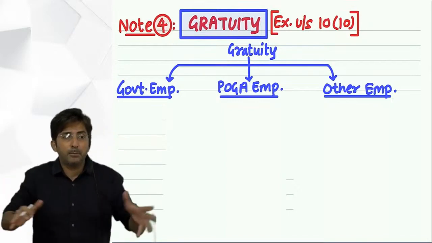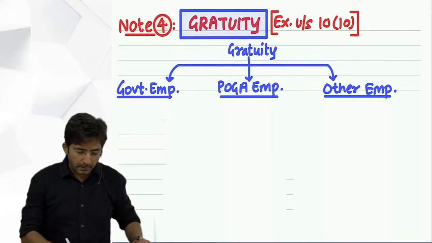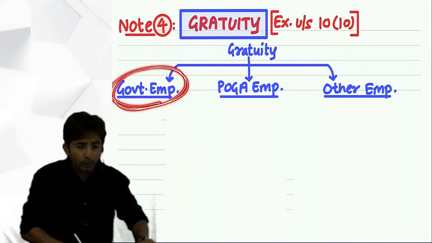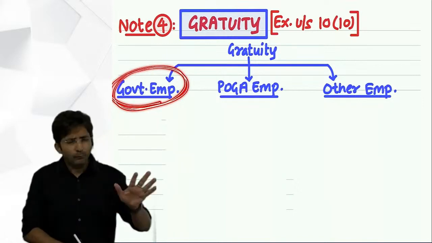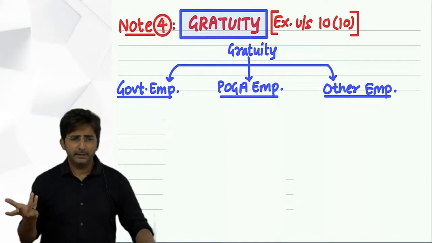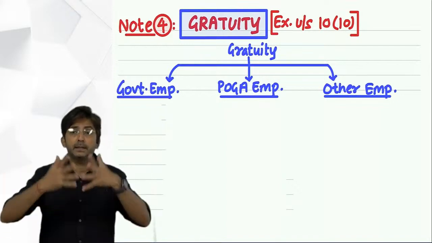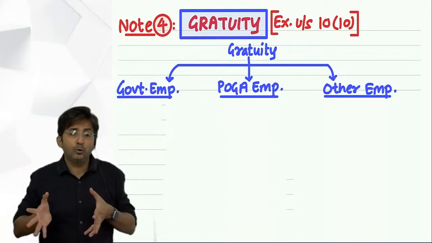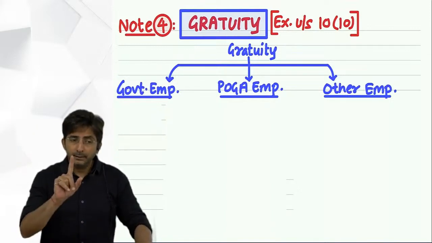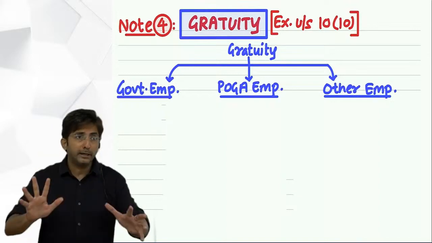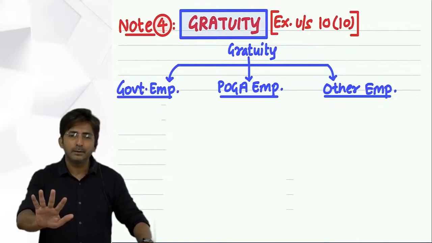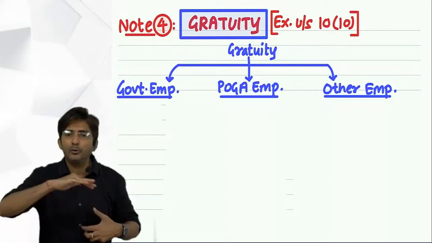Depending upon the type of the employee, we have to decide. Okay. Now, you can start guessing. If a government employee gets gratuity, it is fully exempt. See, you might be wondering, this is mere partiality. Just because the government is making income tax rules, they are trying to do a favor for the government. It's not like that. See, government employees do not get an abnormal amount of gratuity. They get a reasonable amount only. So that's why the government is not putting a limit.